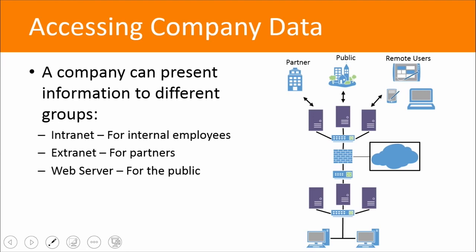So we covered a couple of different ways that, if you're working for a company or an organization, you can access data. So intranet, just to review, is for internal employees. An extranet is for partners. And then you might have something like a web server that's for the public, accessible via the internet. Okay.